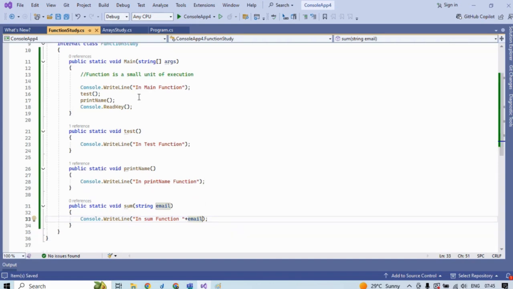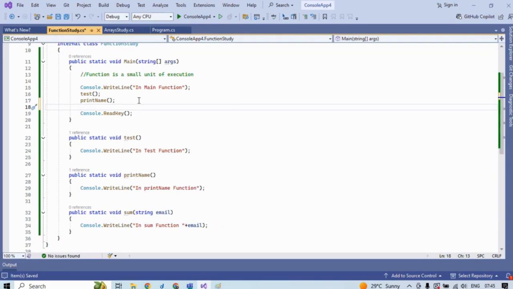Now suppose if I want to call this function, I can simply say sum.